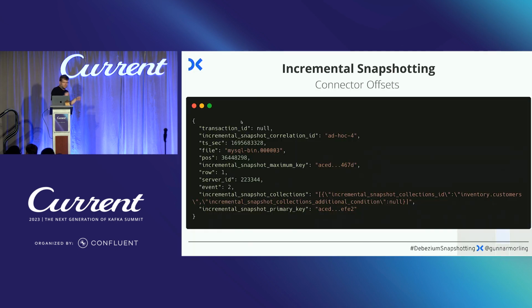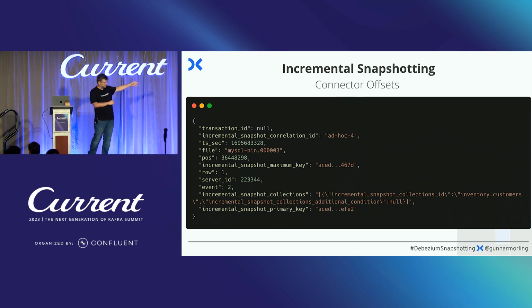Right, just to dive briefly a little bit into the implementation of this. This is a stateful operation, right? So we need to memorize how far we have gotten, which is the current chunk we are at, because if we want to restart the connector, we would like to resume, for instance, at this particular chunk select and not at the beginning. And this is exactly where the connector offsets help us. If you have been operating Kafka Connect, you will know this is essentially where we can store this sort of state information, allowing a connector then to resume its operation from some previous state.